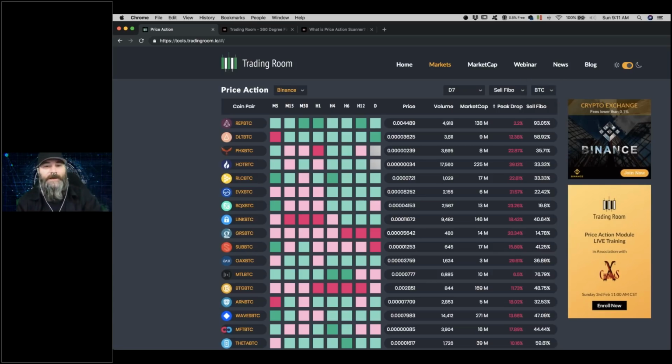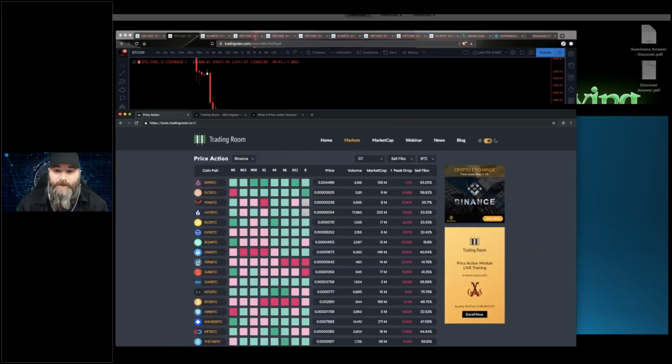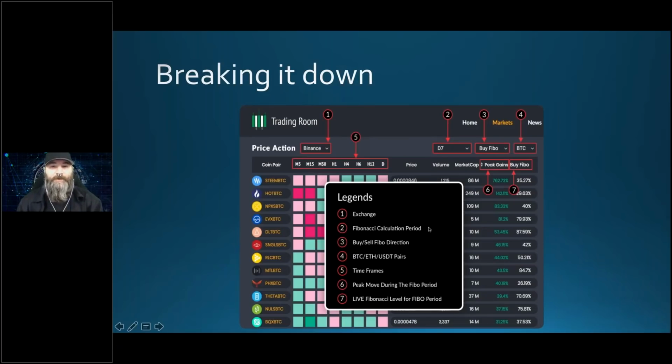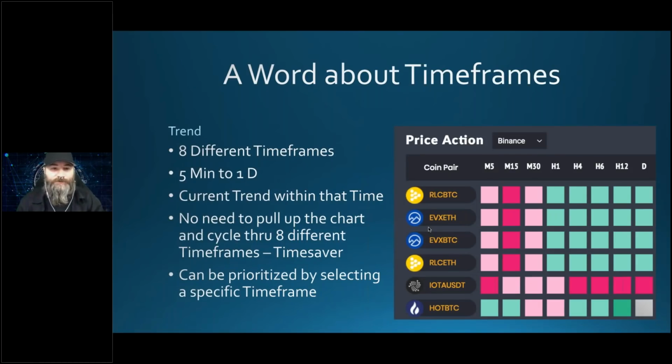And then on the left-hand side, this was the exchange list. So more will be added. For now, it is Binance, and we're looking at these 8 time frames. All right, so let's keep it moving here a little bit. Let's talk about time frames just for a second. Some of the true power behind this is the time that's saved. The amount of information you're able to see on one screen, I don't think there's anything like it. So let's lay down that groundwork and talk about it a little bit more.